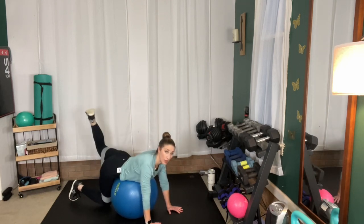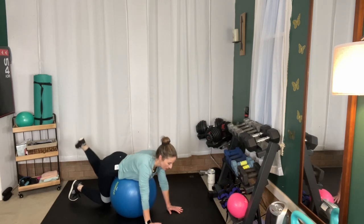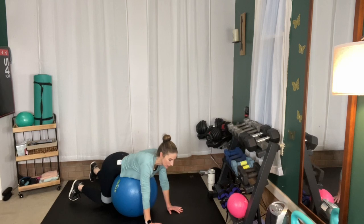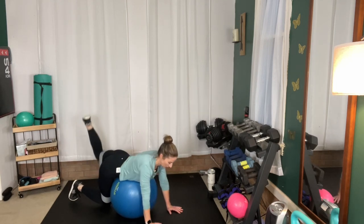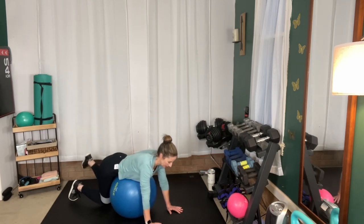Now, even though you've got the ball here, I don't want you to press your tummy into the ball. I want you to actually still keep the core lifted. So belly button up towards the spine. You're not sinking your weight into the ball. Okay, so the ball is there, but we're not like sinking into it, okay? If you can see the difference, my arms are still straight. I'm not really putting pressure on the ball, but that ball there reminds me to keep my core lifted.